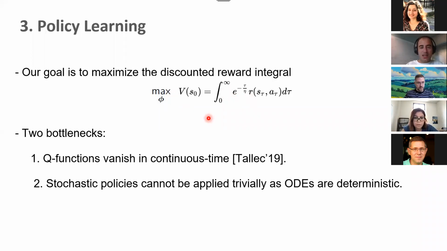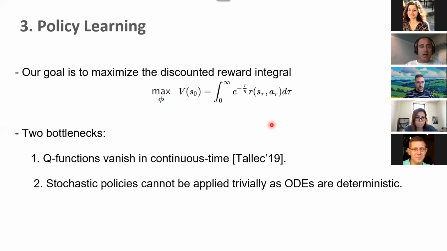This is why many people have been working on what is called model-free reinforcement learning, where there are tricks to learn to maximize this term while interacting with the world. So model-free RL basically does not use any dynamics proxy. It doesn't learn the dynamics, but it directly operates in the real world. And one of the most popular ways of doing model-free RL is using Q functions. The details I'm not going to go into now, but what happens in continuous time is Q functions vanish. So all the model-free RL literature about Q functions basically collapses. It basically goes away in the continuous time setting.